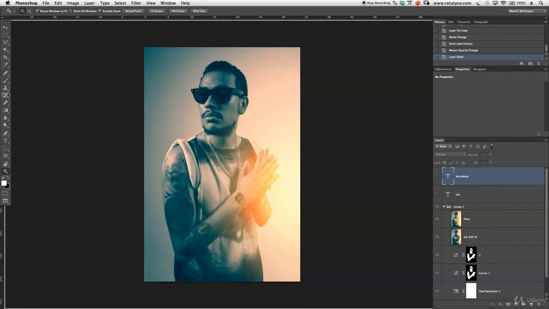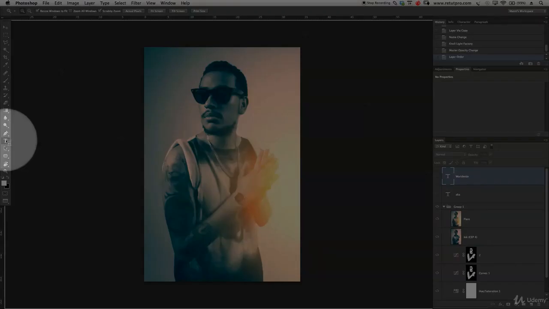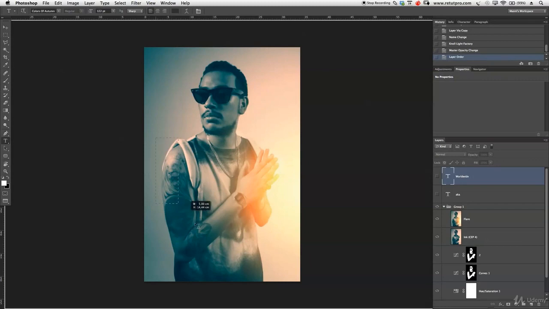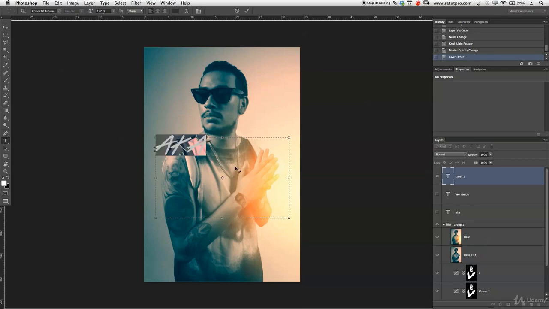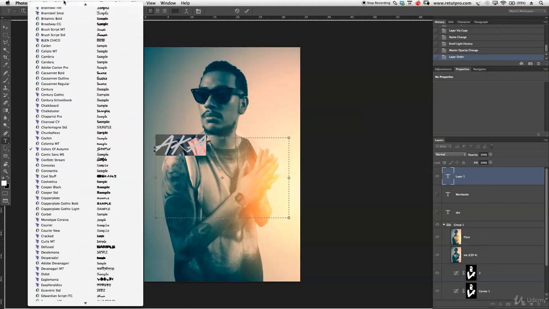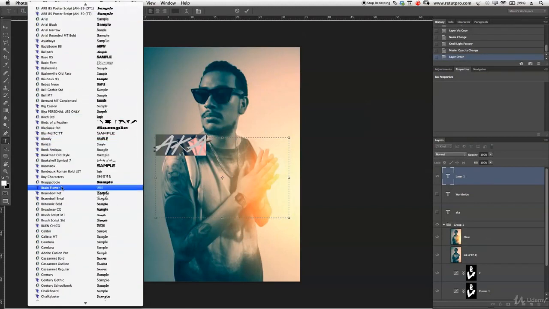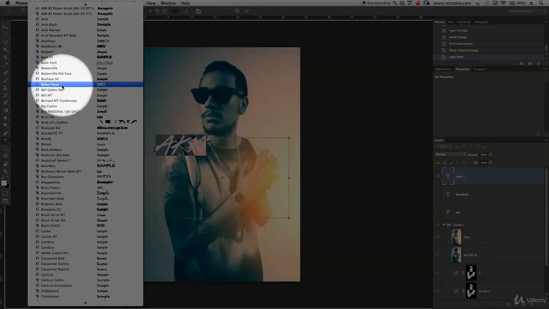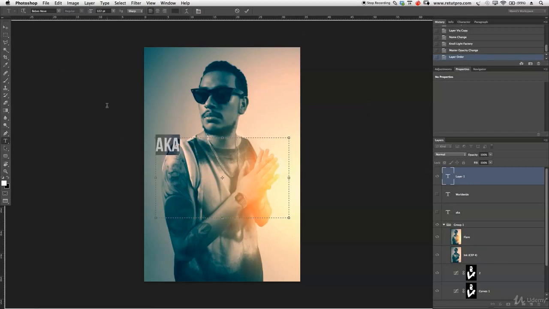So I'm going to go back here to my text tool on the left hand side, select your text tool. First of all, I'm going to just make a random selection around here and write his name, aka, which you guys can already see it's on a different font. So I'm going to keep it to AKA, select all of it with Command A, and then we're also going to go here up to our text types, and I'm going to search for the first font name, which is Bebas Neue. Okay, so I'm going to select that. As you guys can see already, we have selected that.